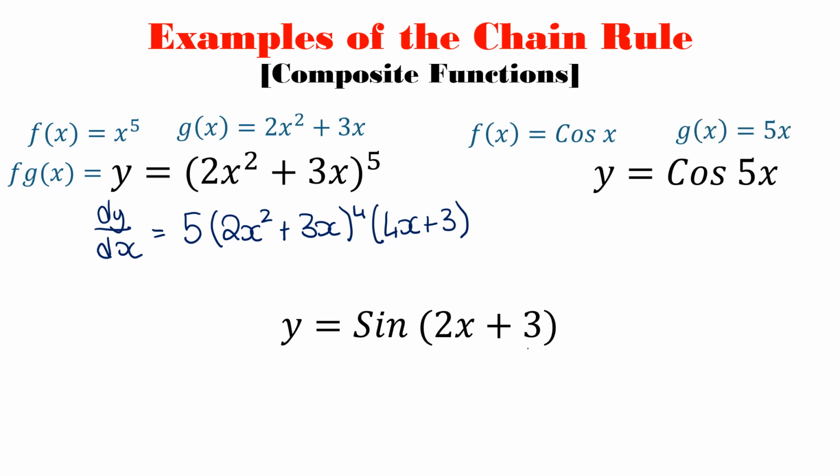We have an inner function, which is 5x. And now we have our composite function. So if we were to differentiate that, we have dy/dx equals. The first thing we need to do is differentiate our cos x. That's our f of x, and that goes to minus sine, and we leave the 5x in there as it is. Then you multiply it by the derivative of the inner function, which is our g of x. So we're multiplying that by 5.